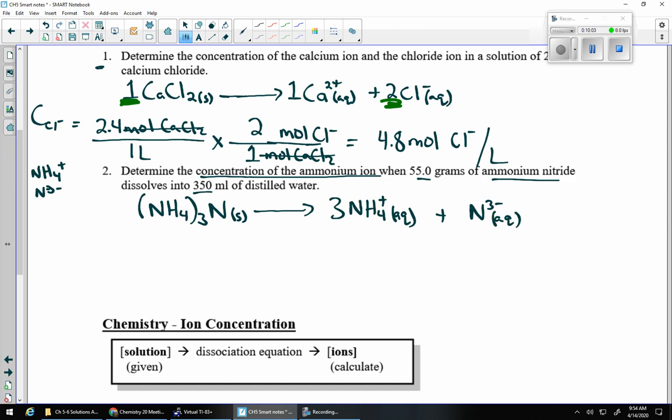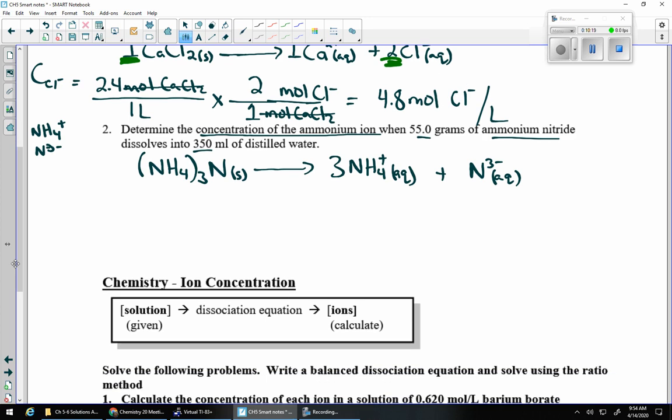Not too bad. Now this gets kind of big here, right? So I'm starting out, okay, I got 55 grams dissolved in the 350 milliliters. This probably reminds us of some of the stuff that we looked at in the previous lesson there. So I probably want my molar concentration. So I'm going to start with, okay, I got 55 grams, and that's of ammonium nitride. Now this is going to get big. This is going to be a lot of writing here.